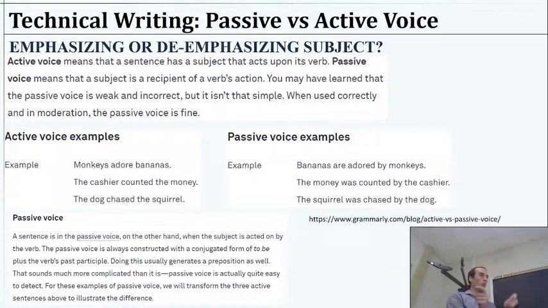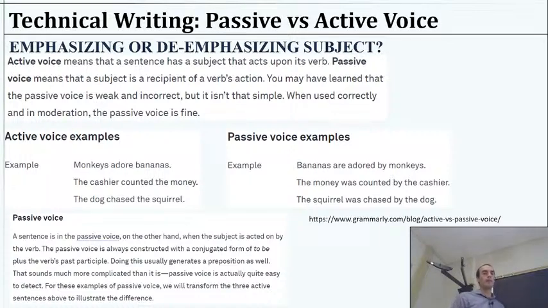But we kind of reoriented the sentence there, and it changes the dynamic of what you're communicating. Okay, so the active voice means the sentence has the subject that acts upon the verb. So Sam catches, or throws the pen, right? I am acting on the verb. I'm the one taking that action.